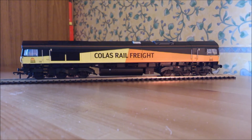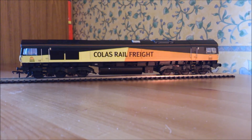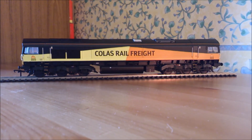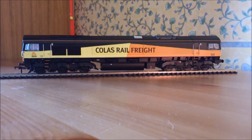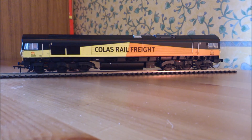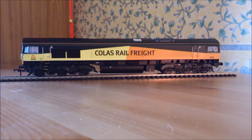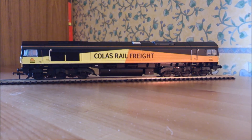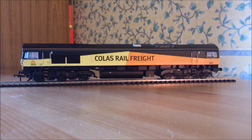For me personally, Bachmann has set the standard when it comes to locos. Some Hornby ones are very good, such as the 67 - I am very impressed with that. And also Heljan - they make nice locos too. But for me I prefer Bachmann, I think they are currently the best. This loco I would probably give a 9 out of 10. I haven't really got any reason to mark it down other than the fact that eventually it is going to get better - not that there is anything wrong with it, but there is always room for improvement, always something you will find that can be done a little bit better - maybe a bit of detail or the running mechanism. So for now, 9 out of 10. It is a very nice model. I thoroughly recommend anyone gets this who is into modern image running. I have been waiting for this for about a year now and it was released start of March 2013, so I've only recently got it myself. It is a very nice model, I am very happy I got it - it's brilliant, I can't recommend it enough.